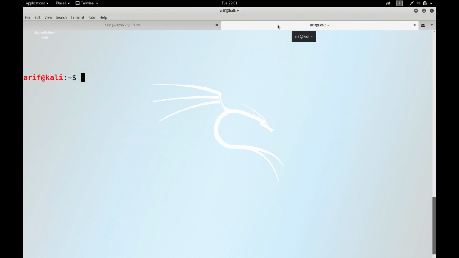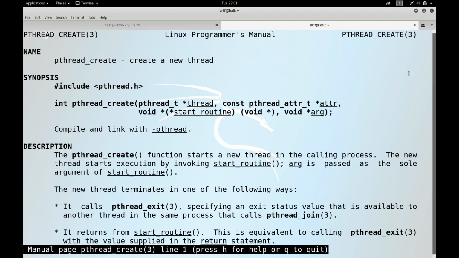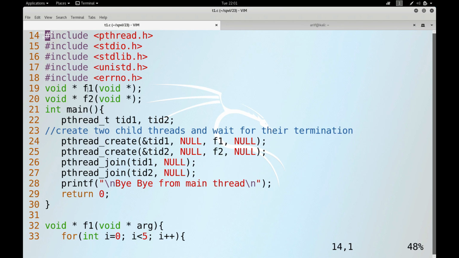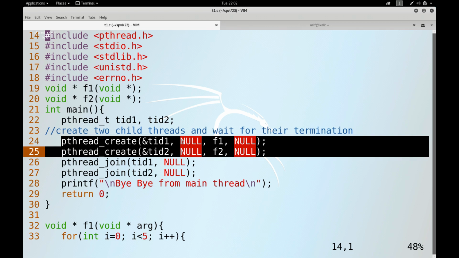Let me show you the man page of pthread_create, and you see this thread function is a pointer actually which points to a function which is passed exactly one argument of type void pointer, and it returns one argument of type void pointer. Okay, fine. So this is important to understand, and your signature should always be like this for a multi-threaded function. Then I have created two variables of type pthread_t to keep the thread IDs, and this is the pthread_create function which is going to create two threads.